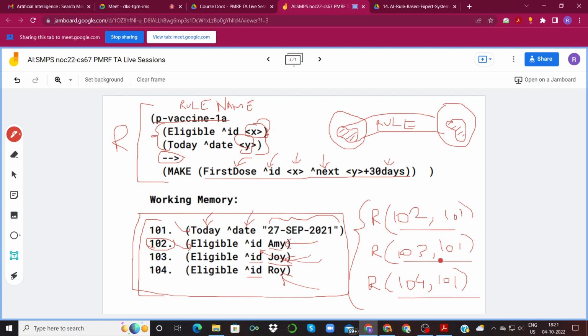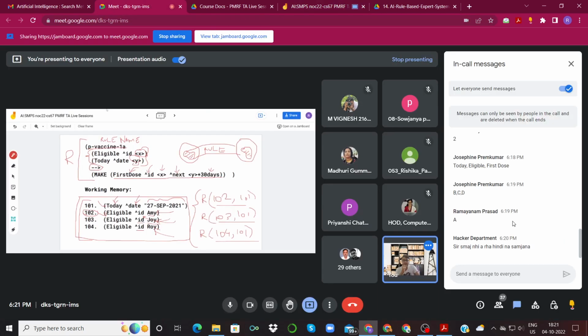So there are three possible configurations in which this rule could be applied. And now it's a conflict for the production system which of these three configurations of the rule we will choose to fire. That is the conflict that we are trying to resolve. And so these three possible configurations constitute the conflict set. So is that clear? Yes, sir.